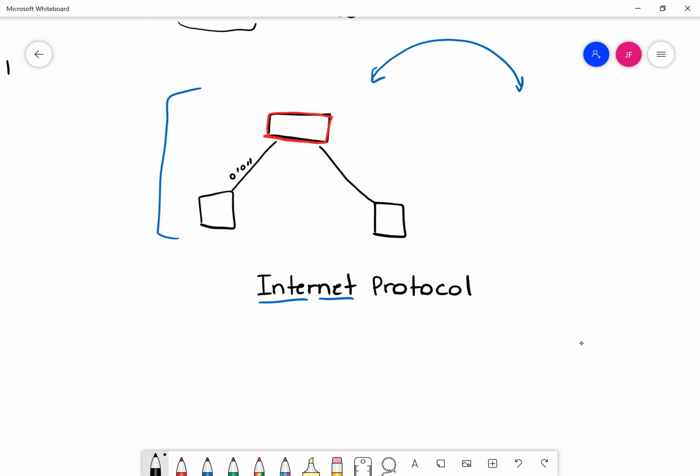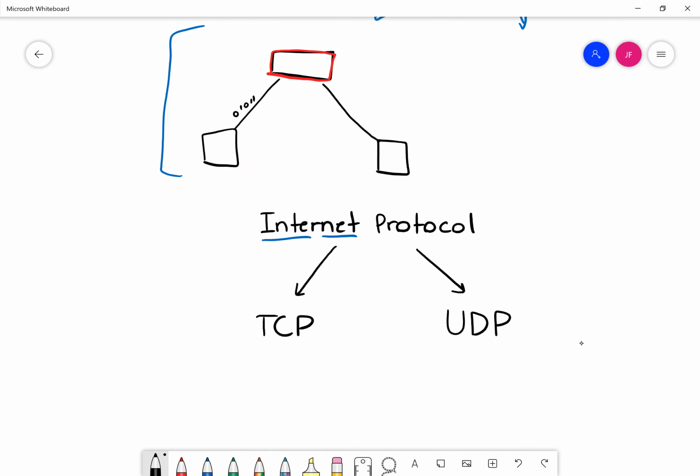Now, the Internet Protocol can be divided into two classes: Transmission Control Protocol, TCP, or User Datagram Protocol, UDP. Transmission Control Protocol is for when you want to send messages very reliably. If you're accessing a web page and so much as 1 bit of the data is wrong, it messes up a character and your web page could look totally different. So it has to be transmitted correctly. So we'll say TCP is reliable. However, in order to do this, it adds additional data, like additional bits for error correction. And because it has to transmit those, that makes it a little slower.